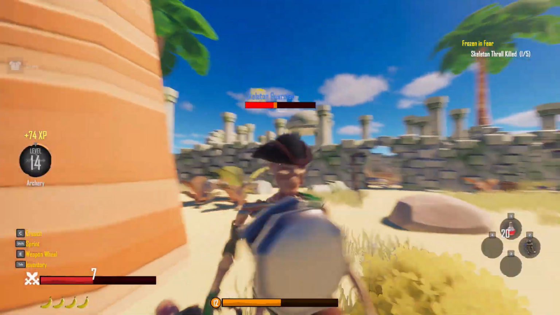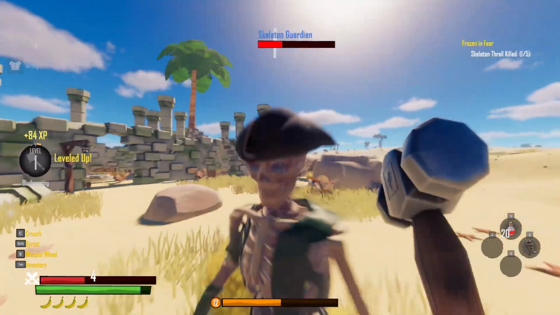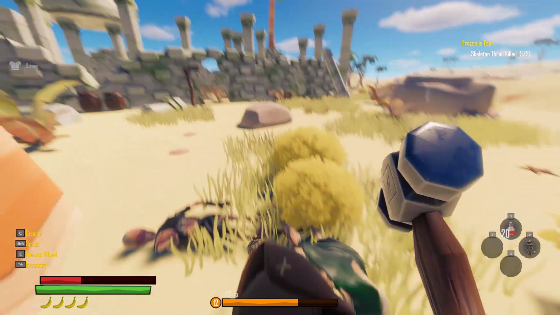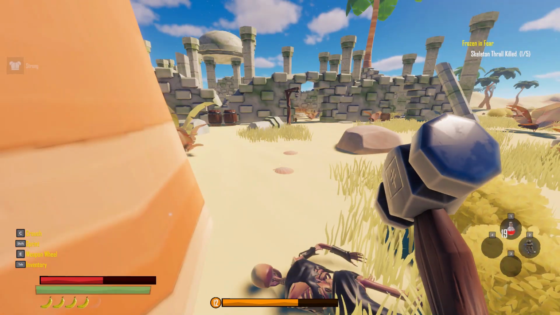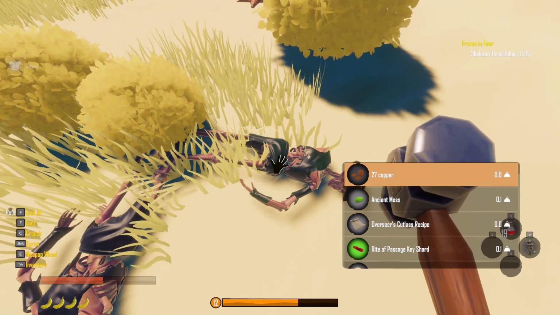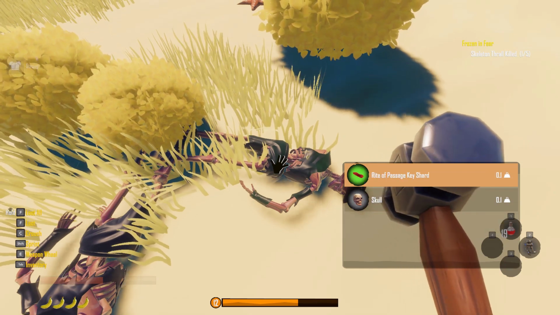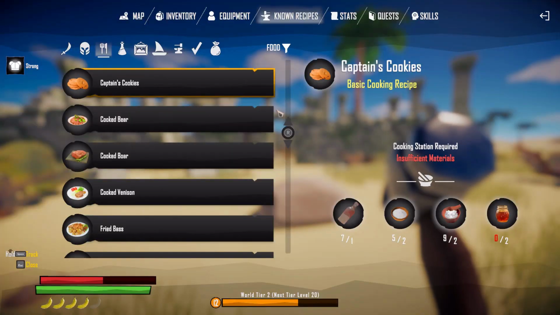All right, that one's down. That one's down. Oh, I actually blocked. Got it. I'm getting better at that. Sweet. Okay, well. One, there we go. Strong stamina potion. Oh my god, ancient moss. Oh, and a rites of passage key shard. So were you not the dude?